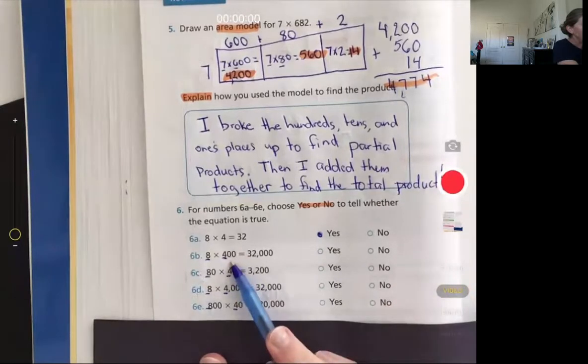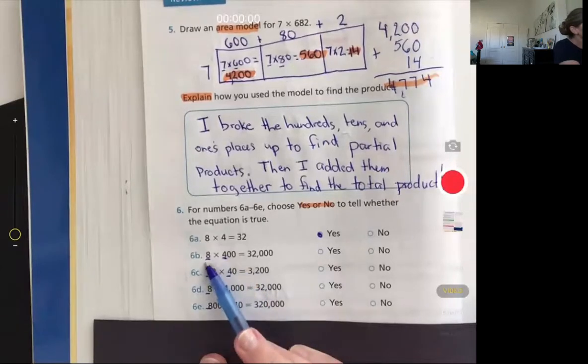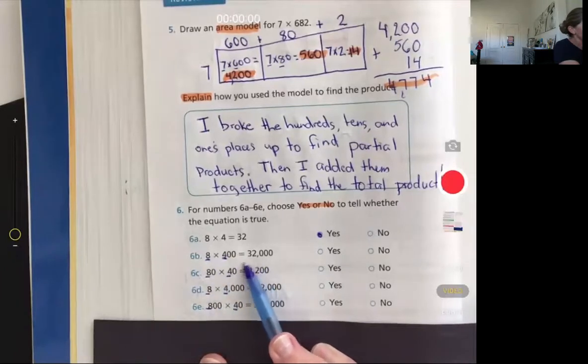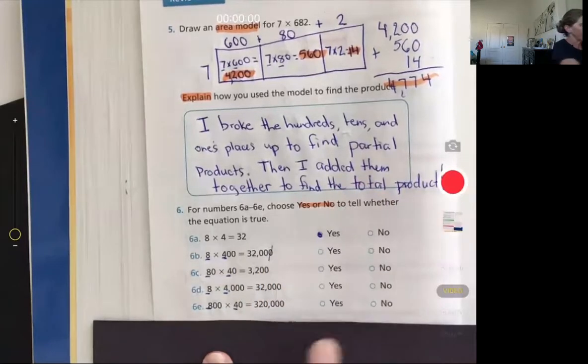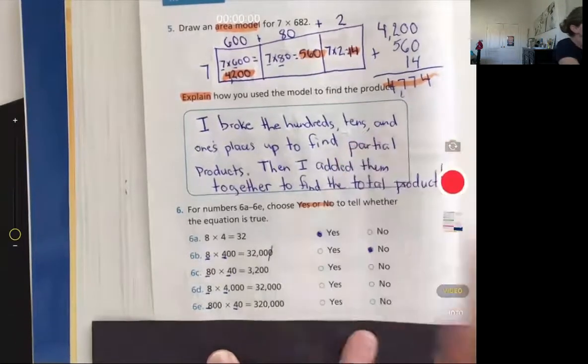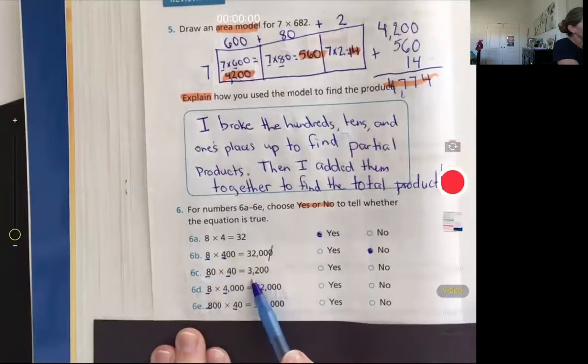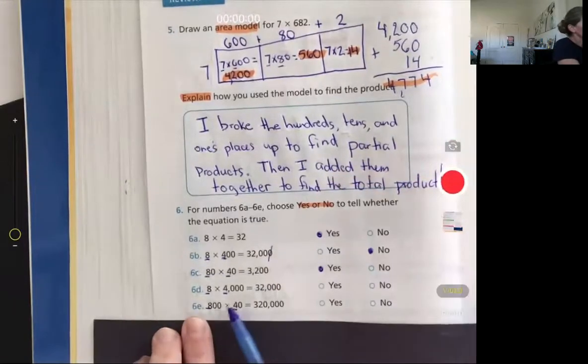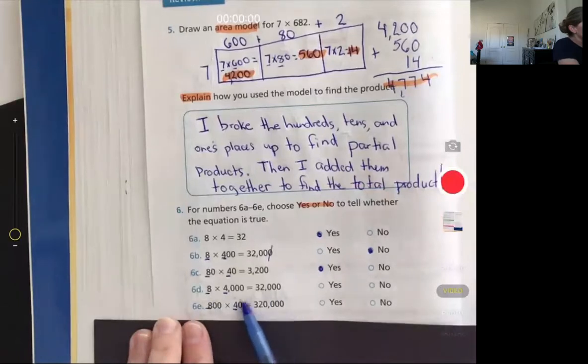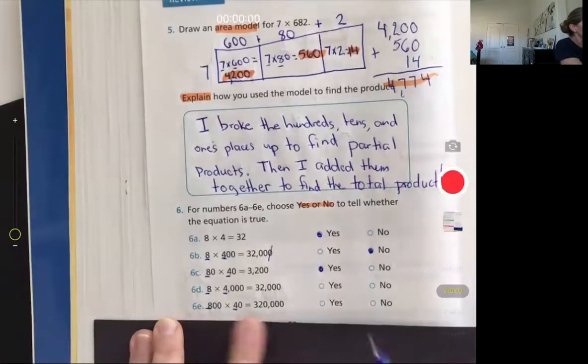Our next job is to see how many zeros they are depending on the place that we're multiplying by. This one would be 2 zeros after 32. So there's my 32. I'm only going in the hundreds. 1, 2. Ooh, this one I don't like. It's got a third zero. Nope, not correct. Again, 8 and 4 is 32. We're in the tens. They each have a 0, so we should have our 2 zeros. Yep, that's it. Okay, letter D. 8 and 4 again is 32. We're in the thousands, so there are 3 zeros after 32. 1, 2, 3. Yep.